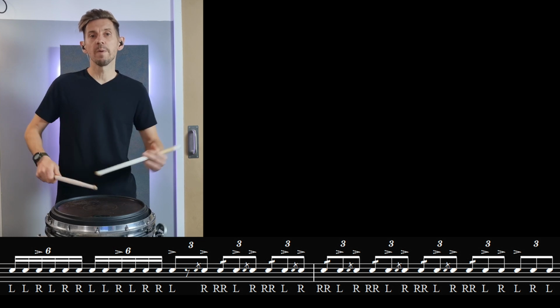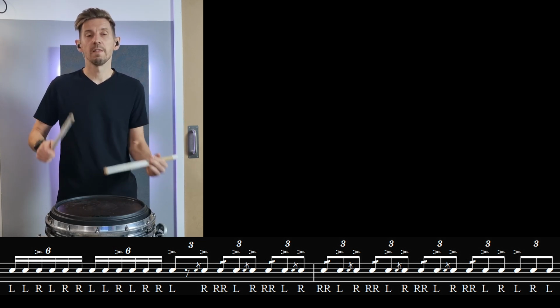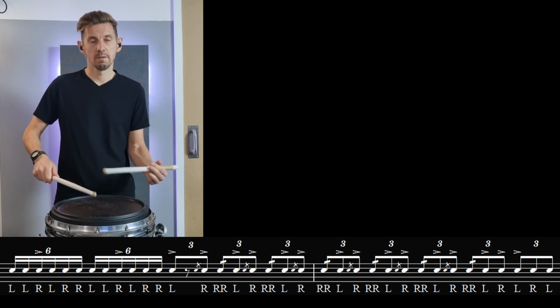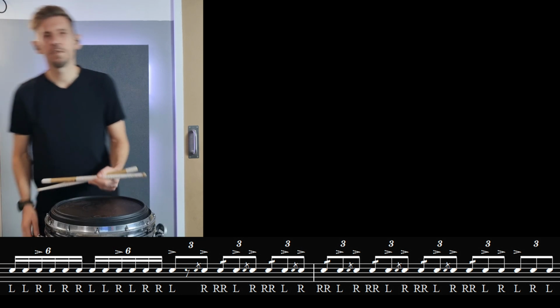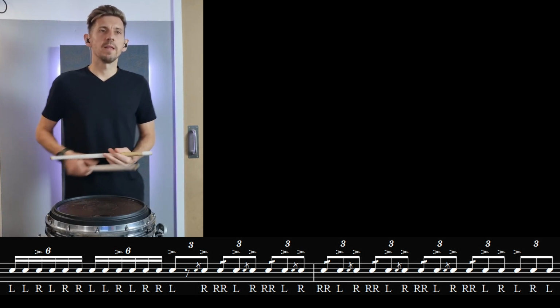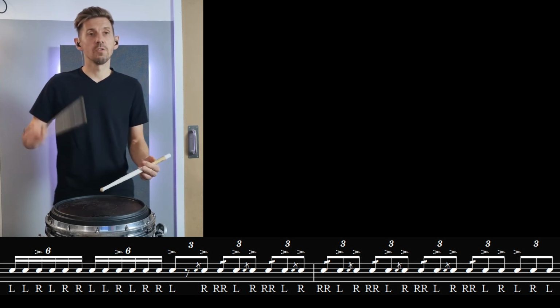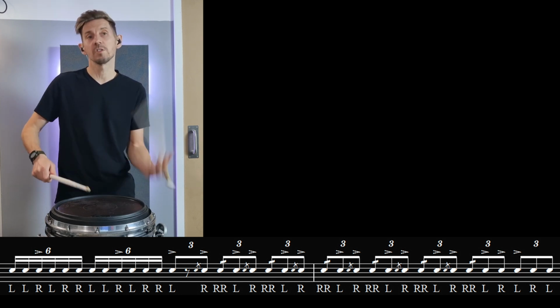Now, if you remember the line before, we ended with that. That's actually a start of that part. So they kind of link, right? So it's going to feel more like a left-handed paradiddle, and a right-handed paradiddle, and then another right-handed paradiddle, stop, right? But that part is going to be sixes. One, two, three, four, five, six. One, two, three, four, five, six, stop.